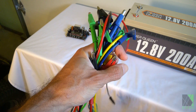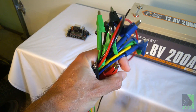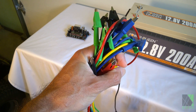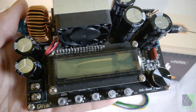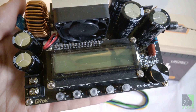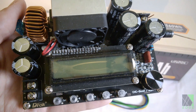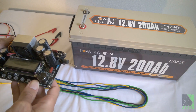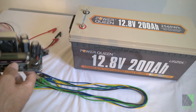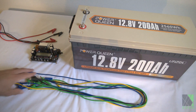In an emergency you have to use what you have — alligator clips can save you from a lot of trouble, but you have to be very careful making the connections because they're not permanent and they could fall off or cause a short circuit. Here's a quick look at the circuit board I'm going to use to try to do the charging. It is a DC to DC boost converter and it's programmable, so you can have it do whatever you want. First I need to connect the input and I'm going to use a fuse for that.